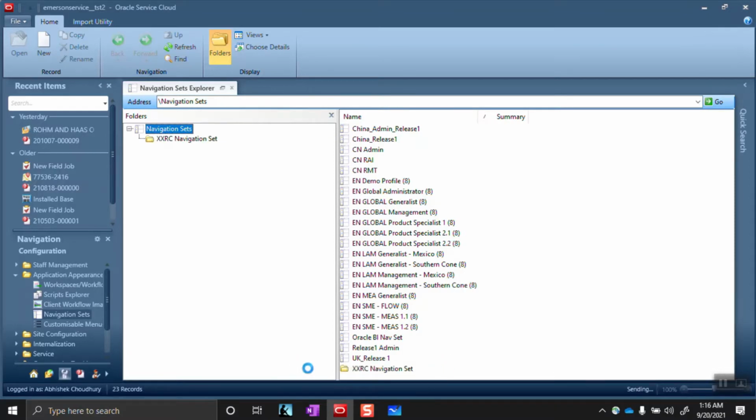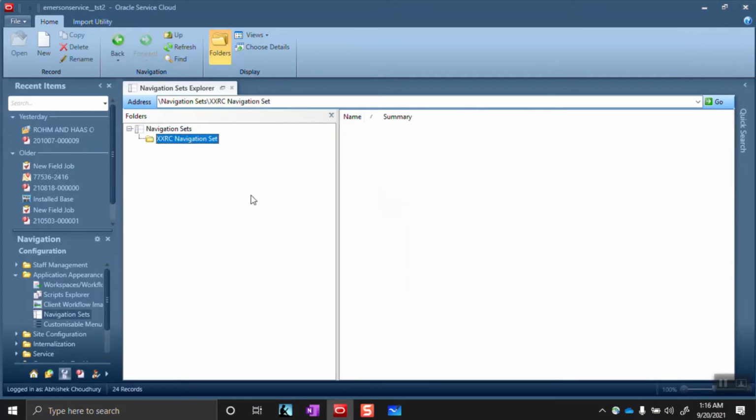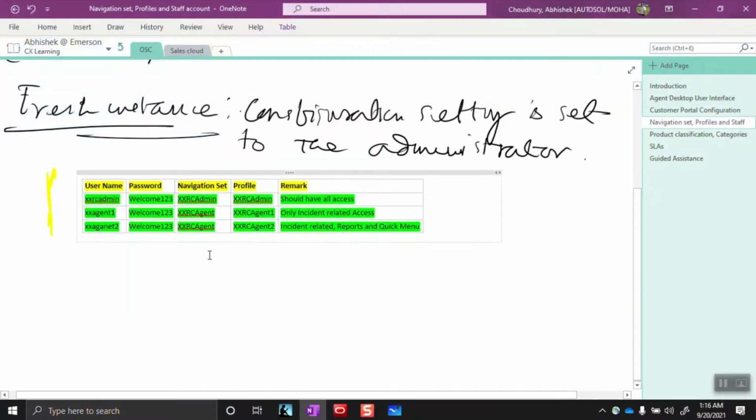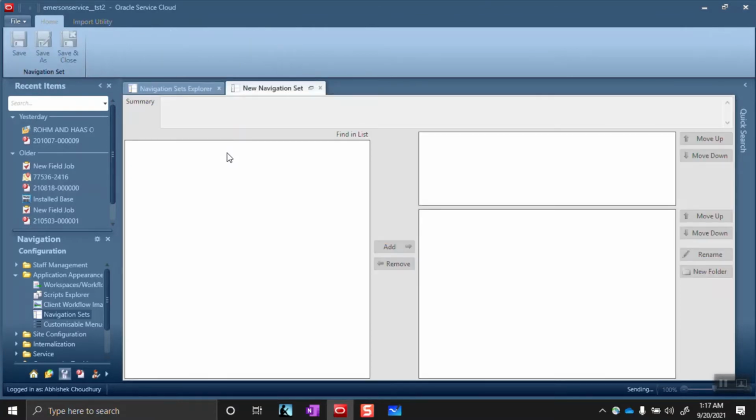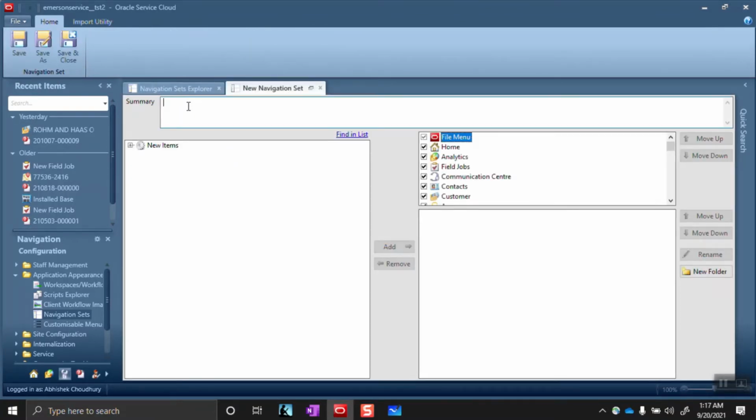Now we will go into this folder and create our first navigation set, which is admin. You click new. This is the navigation set for the admin with the configuration access.